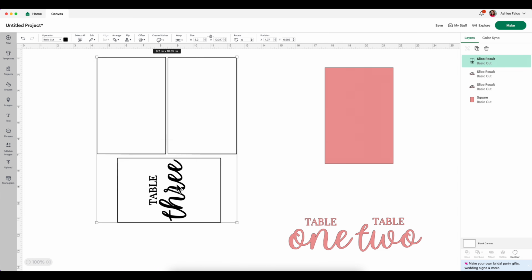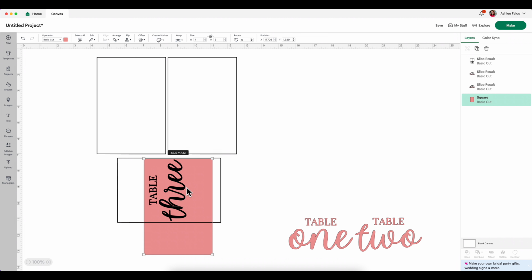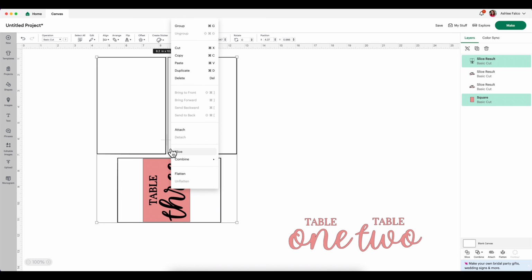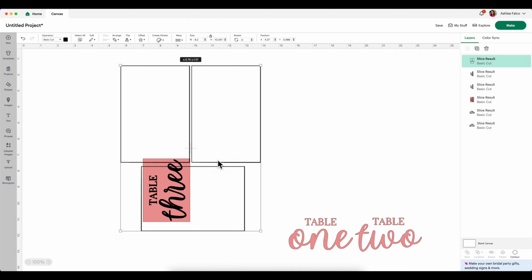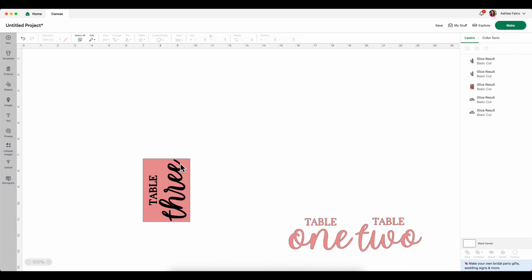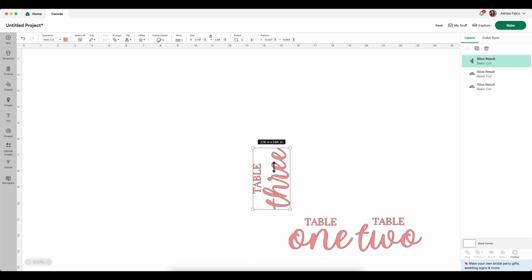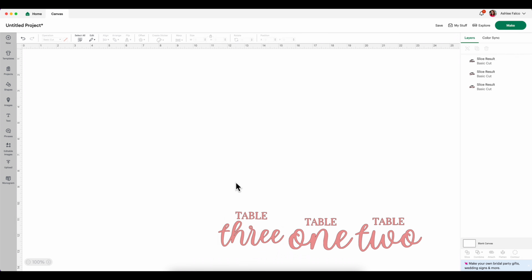Now we're going to be working on our last table number. So I'm going to take my pink rectangle, doing the same thing we've done before. We are just going to resize this pink rectangle to only fit our table and number. And then we are going to select both pieces and then we're going to right click and press slice. Now we can delete this right here. We don't need it. We can delete this piece right here. We don't need it. Also this black piece we don't need. And now we have our third table number right here for us, looking good.